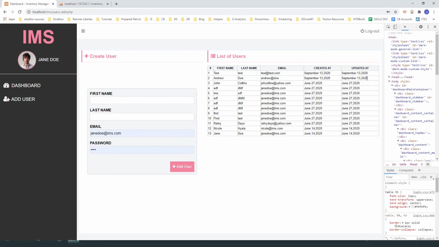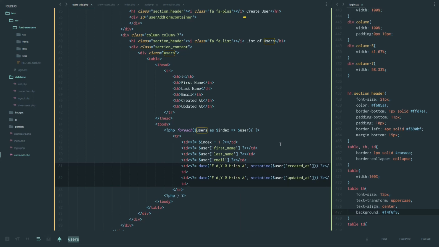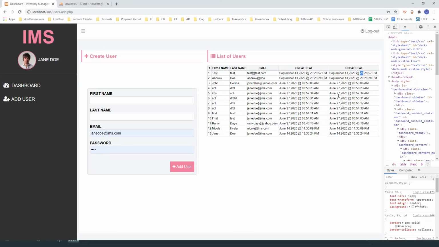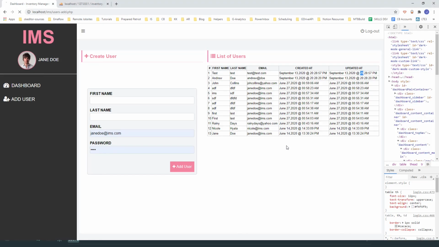So here we have the readable date value, and then let's add the time here. So h:i:s A, let's make it a 12-hour format instead of 24-hour. And I think it's looking good now. However, this month is looking bigger.